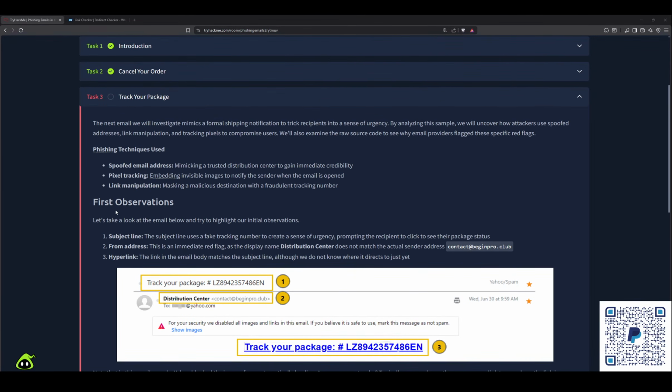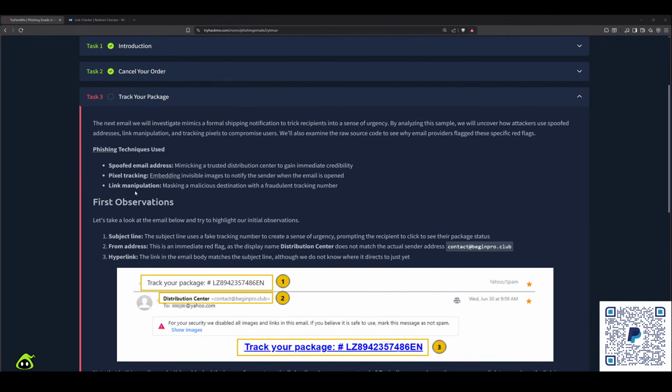And let's review again. Phishing techniques used: a spoofed email, mimicking a trusted distribution center to gain immediate credibility.